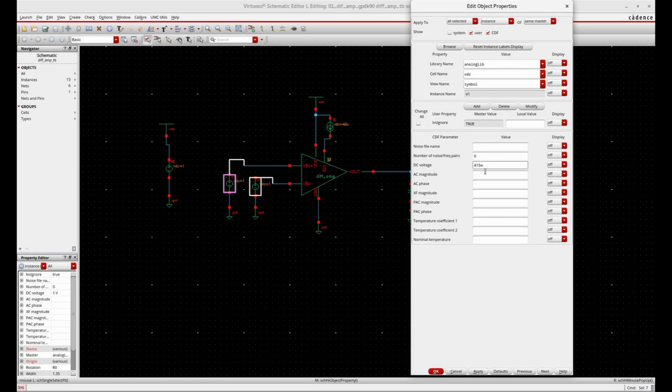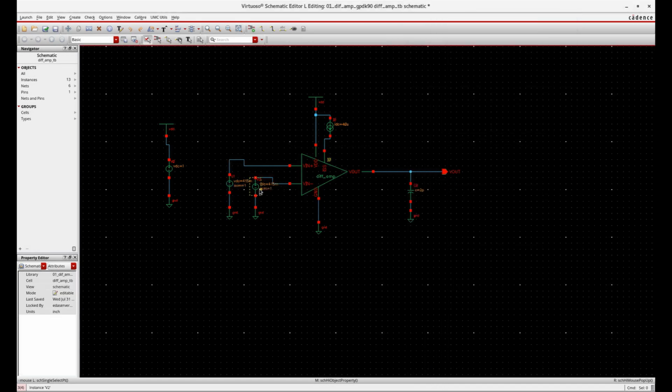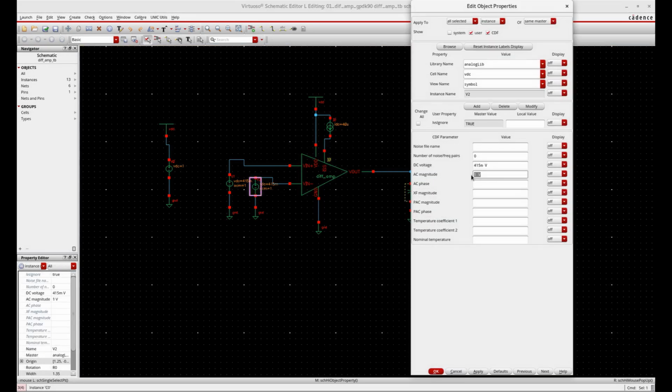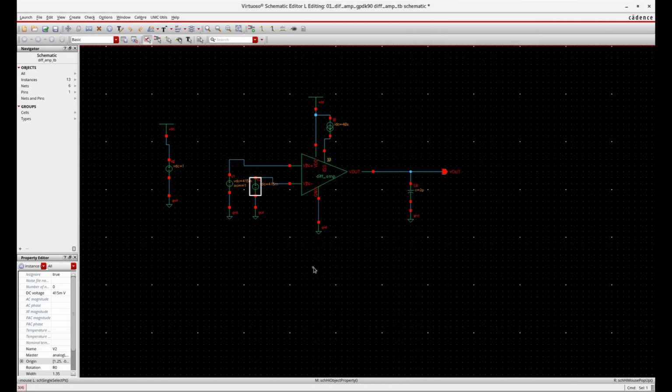Later on I will show you what happens if I keep 400 milli. Apply and give one AC magnitude for AC analysis. For the negative terminal, AC magnitude is not required, only bias voltage. Check and save.